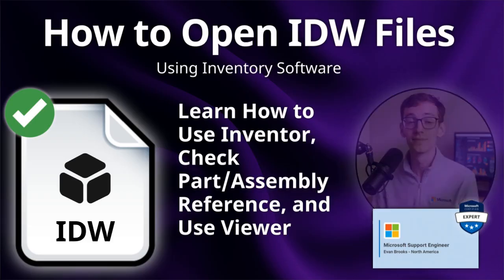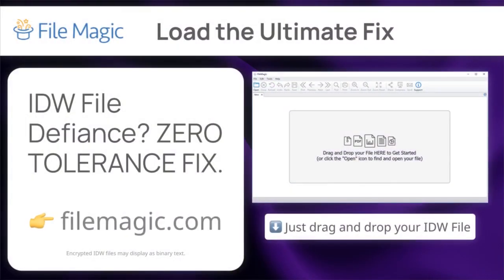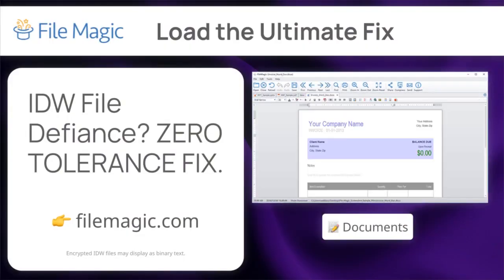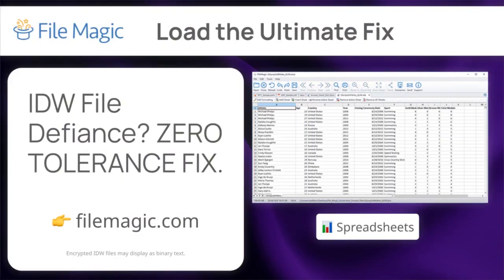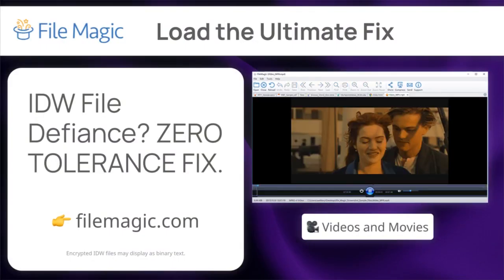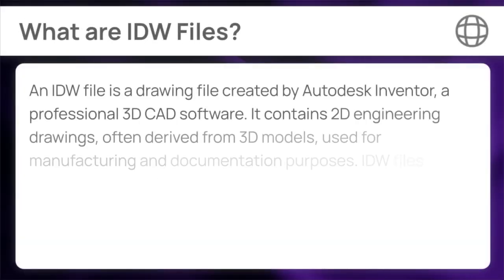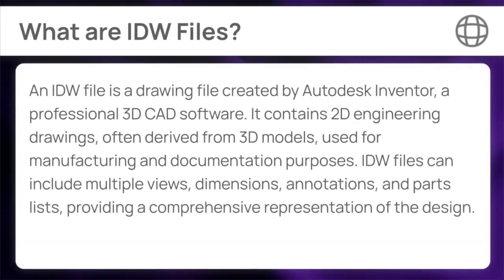Here is the download. Before we wrap up, I want to emphasize our final step. We will showcase how a single, robust IDW file inspection utility offers maximum efficiency by solving hundreds of file type issues. An IDW file is a drawing file created by Autodesk Inventor, a professional 3D CAD software.